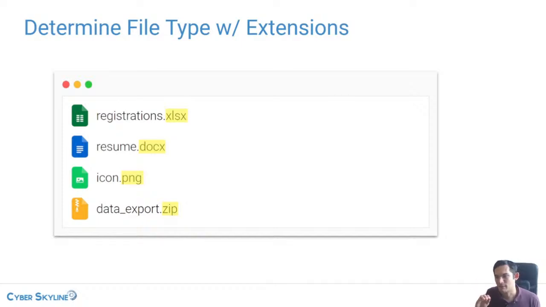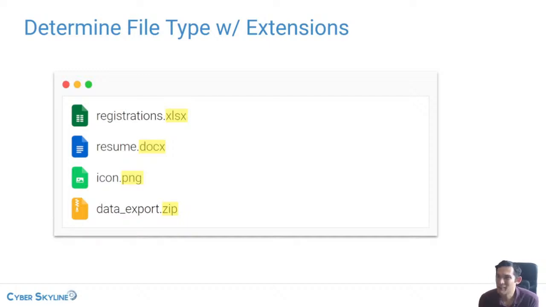You have a file name that might end in docx, PNG, zip. The stuff that's coming after that dot is referred to as the file extension, and it's an indicator for the file type. Many operating systems will use the file extension to determine what icon to show there on the left side, and also what programs you could use to open the file when you double click on it.